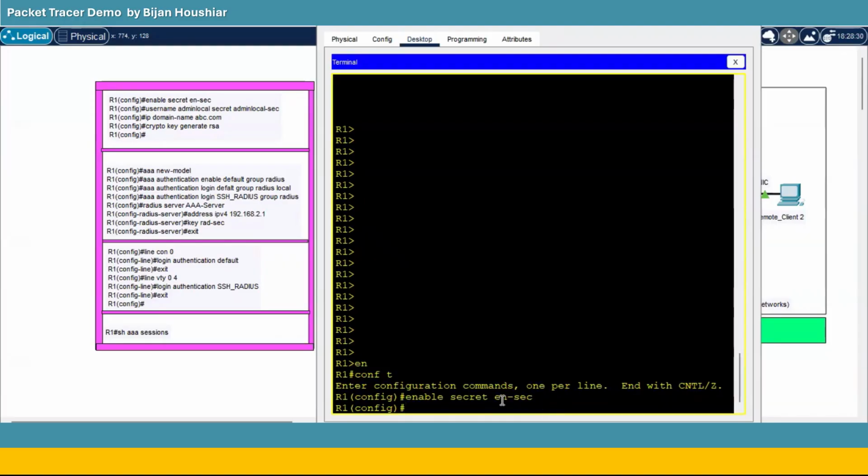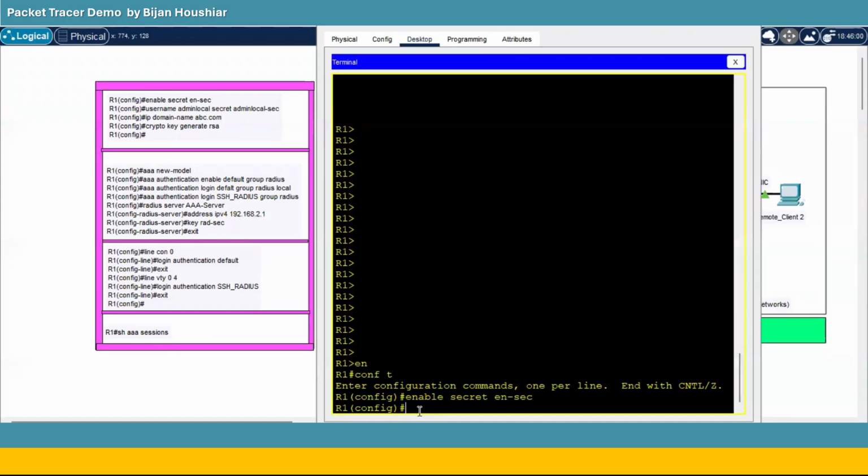This is saved in the local database of the router, and it is being used for local connection when you do not have a radius server. We are going to configure radius in a way that authentication is done through that one. Even accessing privilege mode is done through the credential saved in the database of the radius server.